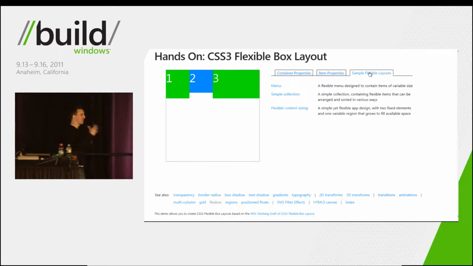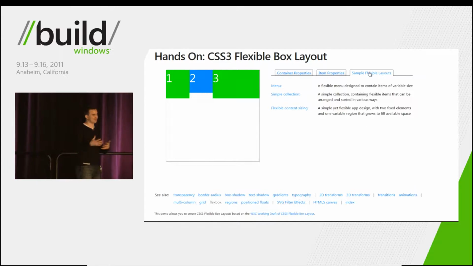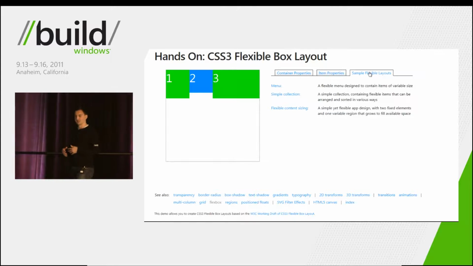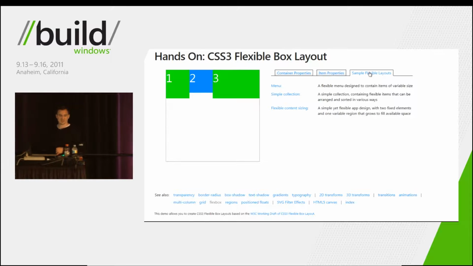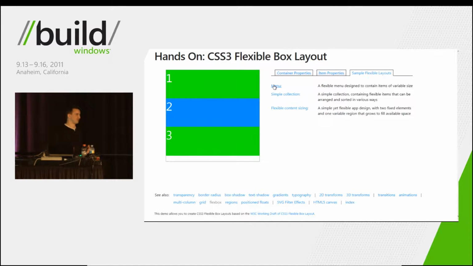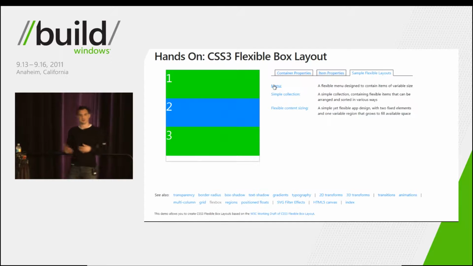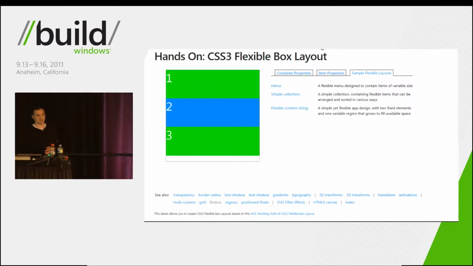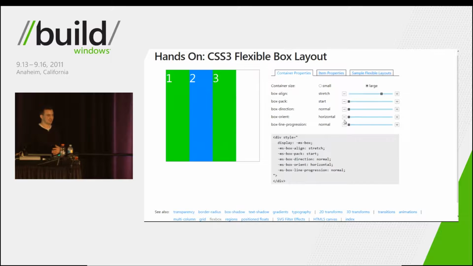Of course, I think one of the easiest ways to try to see these features in action is to look at a few samples where we think you may use Flexbox and the other features that we're going to go through today to see how they could be used in the wild. So here we have a few samples, and you'll see this is another one of those common patterns you'll see in many of the demos today, where you can create, for example, a very simple menu with items in a flexible box. Here I've created a vertical menu, and I've just used a few simple properties to tell the items in that menu to stretch. And of course, I can make this a horizontal menu just by swapping a single CSS property.